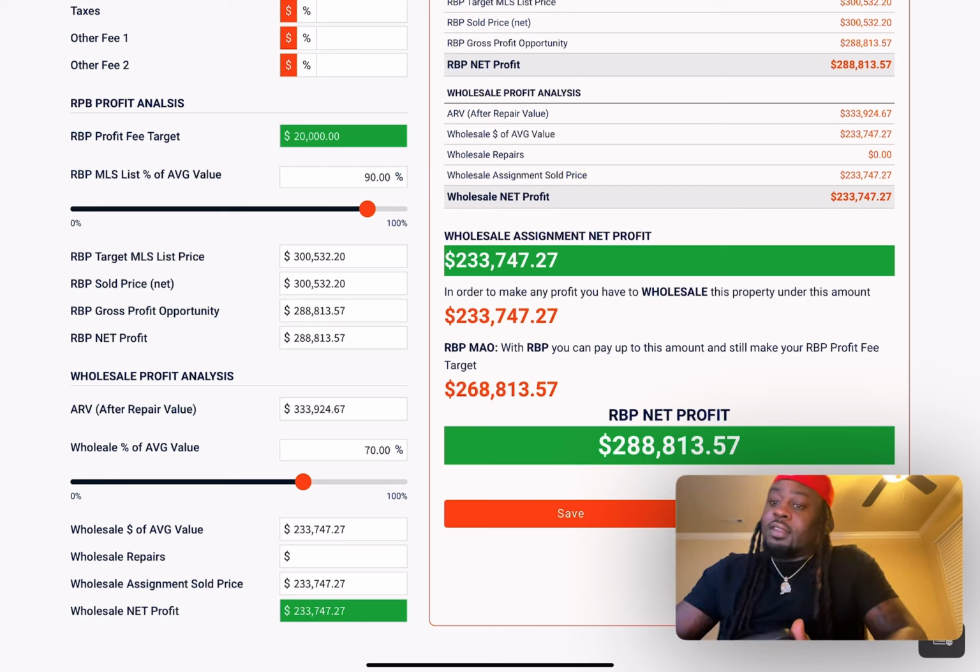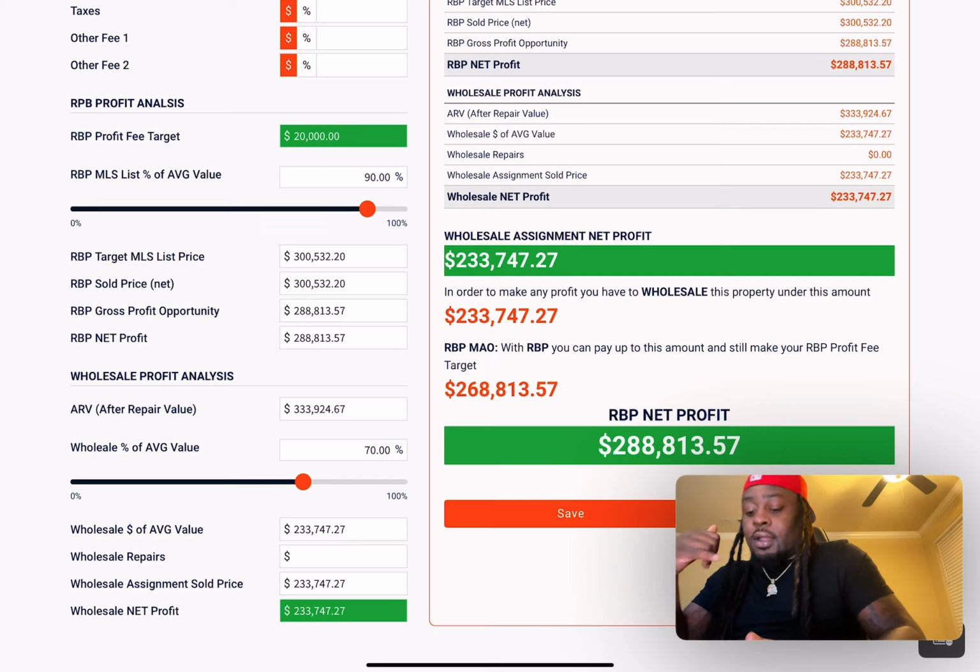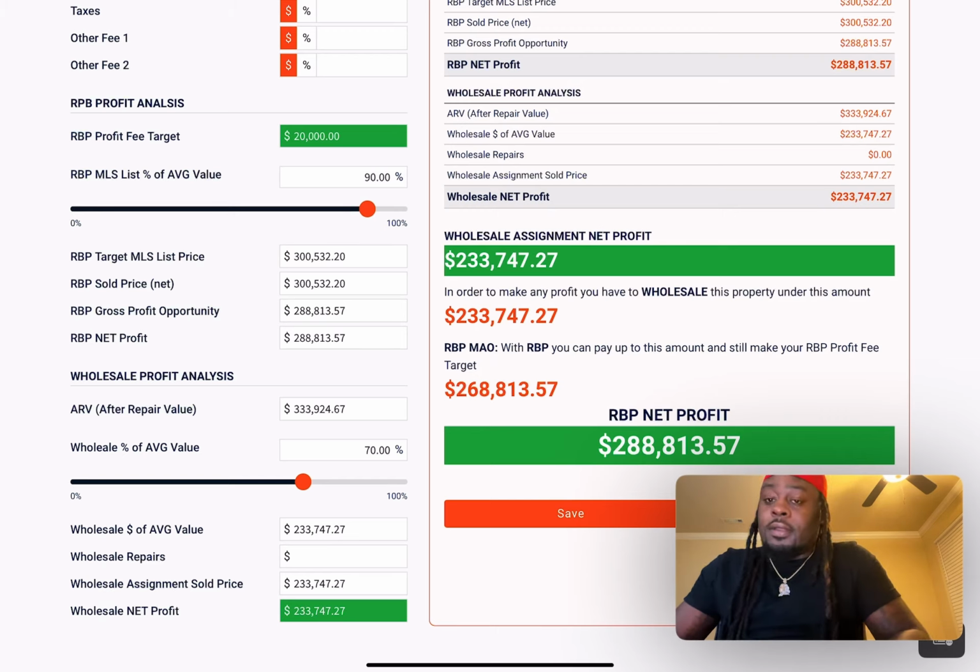Now, if you're going to list it, as you can see, we can offer our client way more for their property. We can offer them $268, okay? So that's why I love listing my properties and I love doing novations, because I could always offer more and I could outshine all the wholesalers that are lowballing the client. While everyone's calling that seller, offering him or her $218, I'm over there offering them $268. So who do you think they're gonna go with?